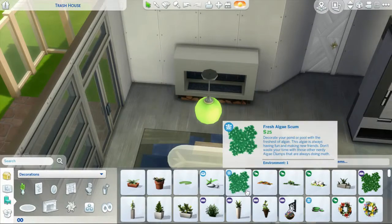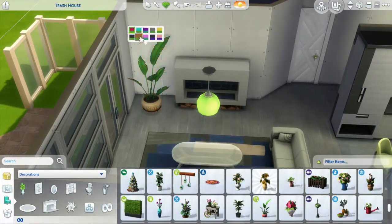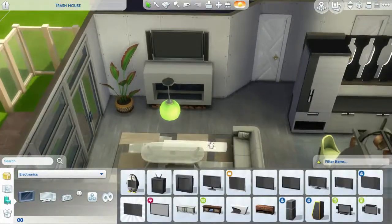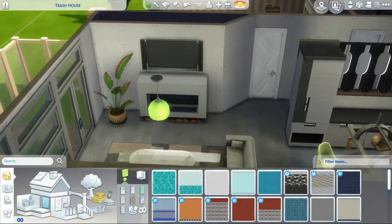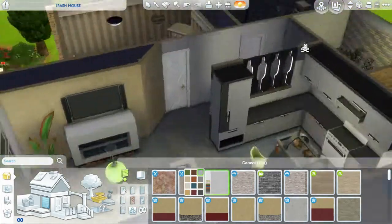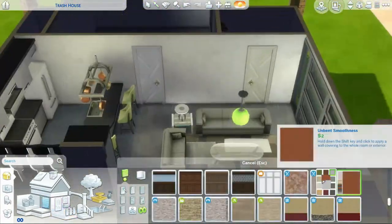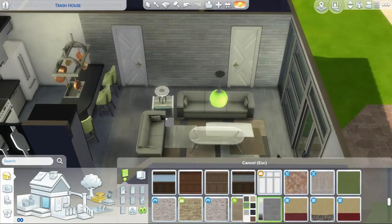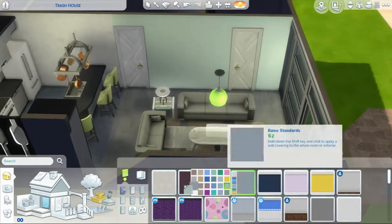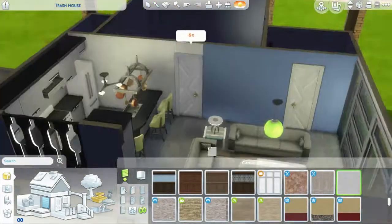I wish I could see this, but I guess I can go ahead and explain, even though I can't really see what I'm doing. Basically, there were a lot of weird bump-outs on the house, so I tried to mesh everything in so it looks more ordinary. There were boxes on the side sticking out oddly, so I meshed everything back in. But in the end, I was still able to add an extra bathroom and an extra bedroom, because the family who bought this home needed more bedroom space. She has a son and a daughter, so I wanted them to have their own rooms.